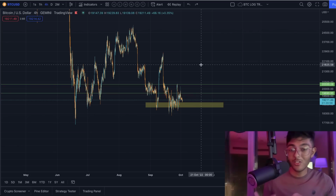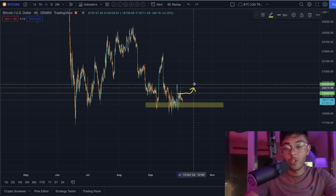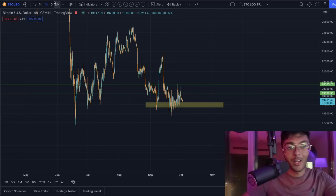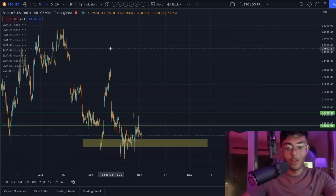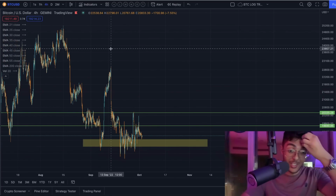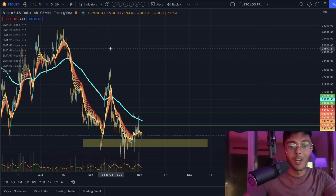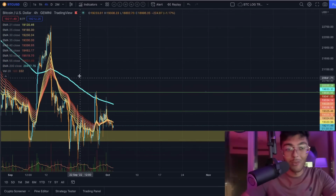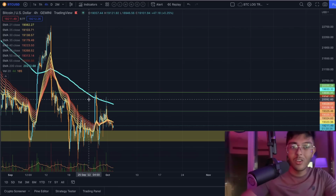It's definitely a tight range. But because we've been having this ceiling for so long now, I don't think that we need to punch too high above it in order to trigger potentially quite a bit of excitement in the market. And we're seeing that demonstrated with things like the EMA ribbon. Let's take a look at this on the 4-hour time frame. We're going to start to see that this is really tightening. We don't have that much of a spread anymore. Let's wait for this to load up. Look at this, there's no 4-hour EMA ribbon anymore. It's just the line, really. So that's showing us that resistance is potentially getting a little bit weaker.